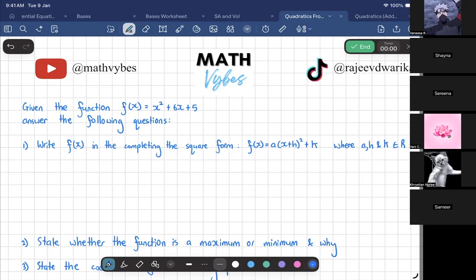Christian, you there? Yes, sir. What is the quadratic function in this question? Do you know? No, sir. I don't know, sir. No, you know. What is the form of a quadratic equation? f(x) equals ax squared plus bx plus c. Right, so look at this question and see if you see anything in that form.